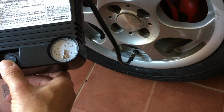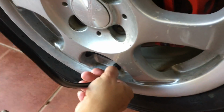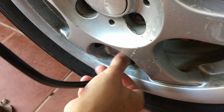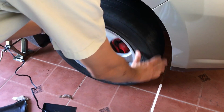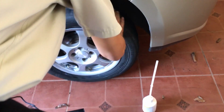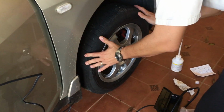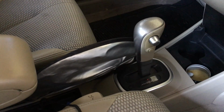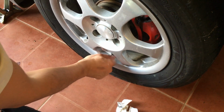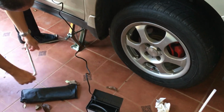And basically that's it. Once you have reached the amount of pressure the tire is supposed to have, you then turn off your pump, you will unscrew it from the valve. A suggestion would be to spin the tire, because of course you want to make sure that the liquid is dispersed throughout. But what it does, it seals whatever hole there is that caused the tire to go flat. So you just spin it for a bit, remove the pump from the power supply there, you put back on your cap on your valve, and that's it, guys. You have just repaired your flat tire.